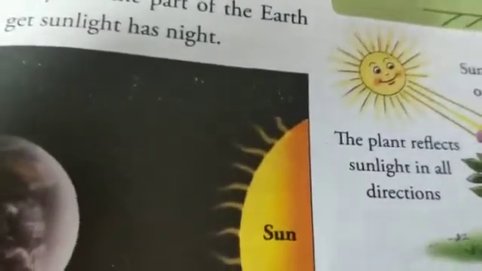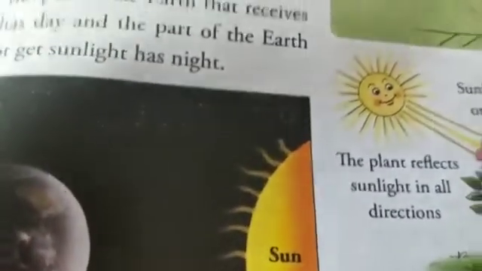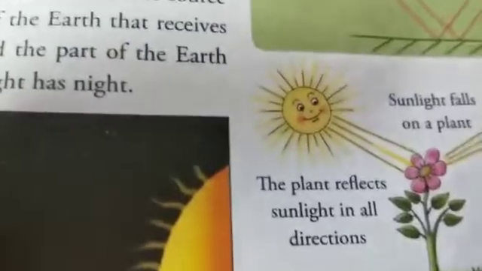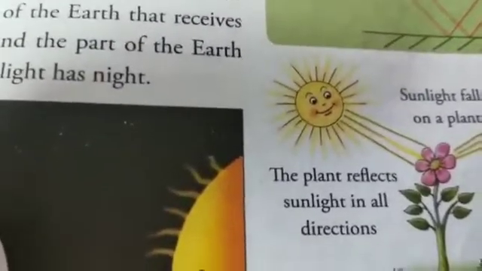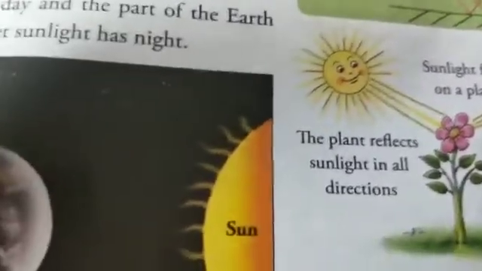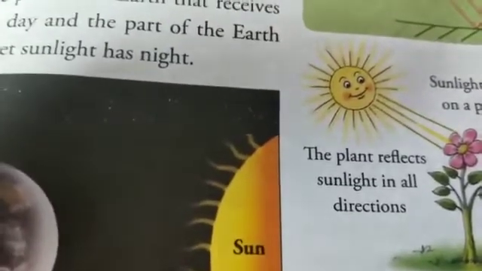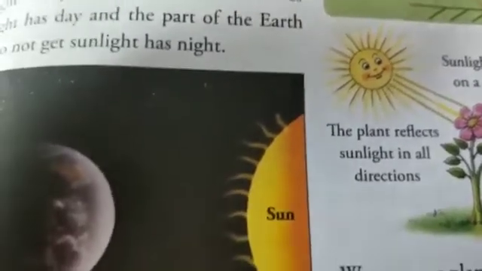Then one question comes to my mind. Why can we see the plants during the day? Why can't we see the plant during the night? Right, because the plant reflects the sunlight during the daytime. At night, it cannot reflect any light, so we are not able to see the plant. So we can also say that light is a radiant energy. And when any object reflects light, we see that object.